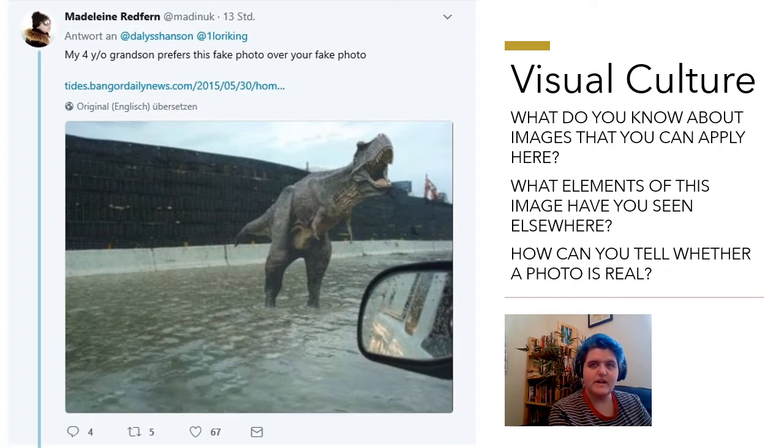You have experiences and knowledge that you have gained through seeing things, and you draw on that database, that bank of knowledge of symbols and having seen things before. So now you know that first photo was fake, and in fact that image of a shark swimming in streets circulates every single time there is any kind of flooding in a coastal city in the US, particularly because of hurricanes.